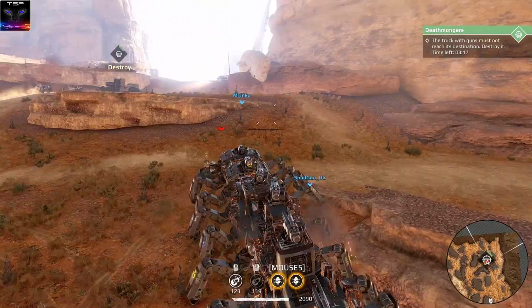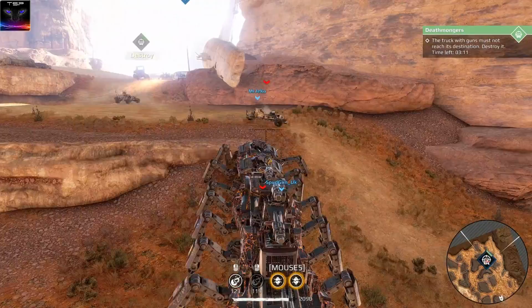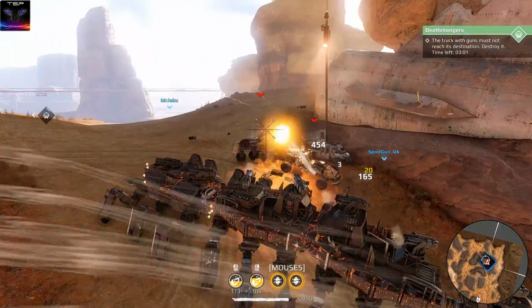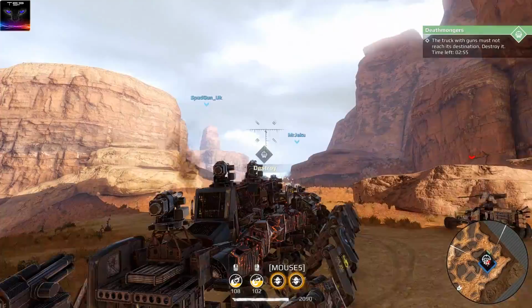Get off us, you stupid raider. Step on it. Go. Oh, for fuck's sake. Straight right. It's stuck. And now turn left. Come on, you truck. Get over here. I can't see where I'm shooting. That's the problem. Okay, let's try to turn left.